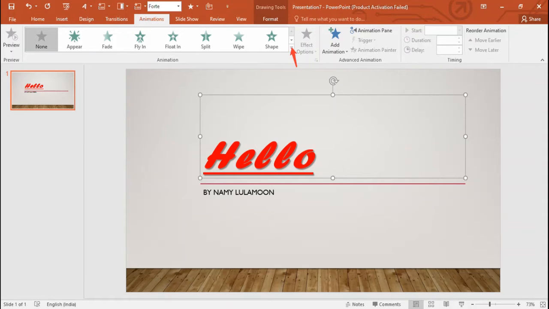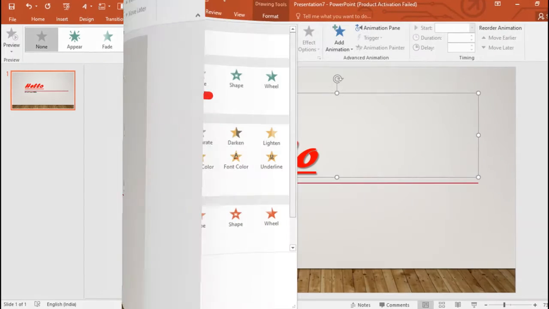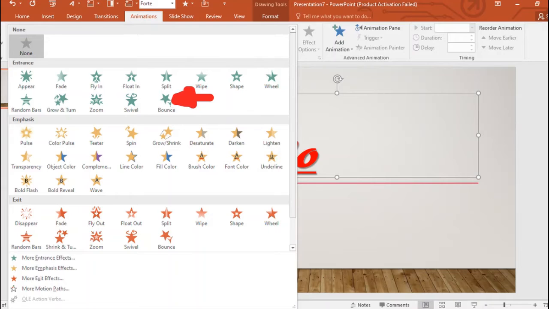That's the box icon, and when we click it, we get none, entrance effects, emphasis effects and exit effects, and then more entrance effects, more emphasis effects, more exit effects, and more motion paths. There are even more motion paths when we scroll down.